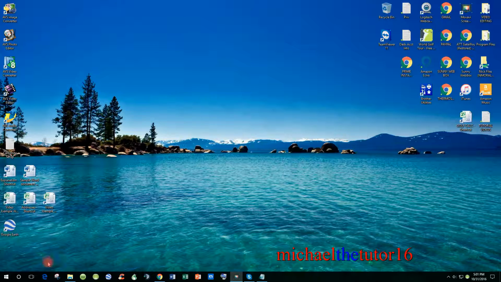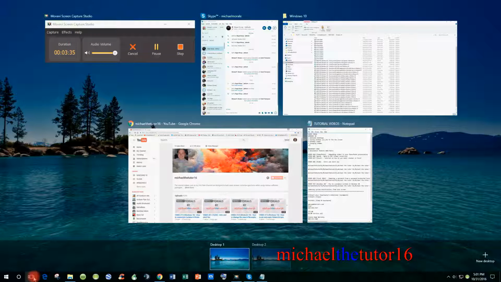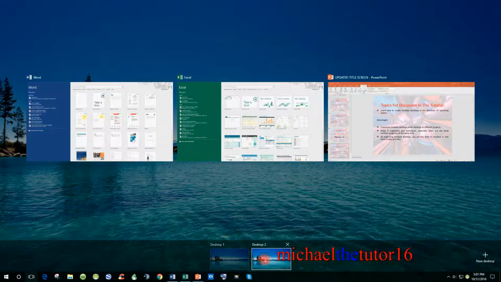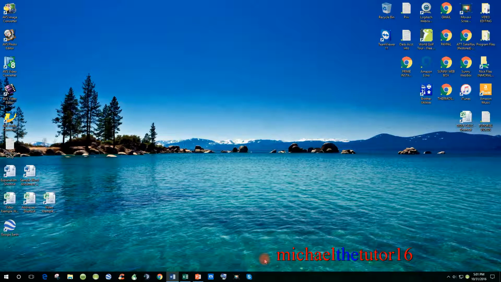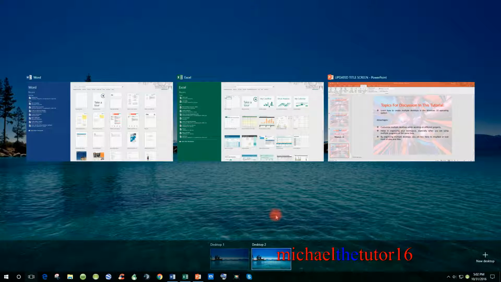To get back to desktop number 2, I'm going to click on Task View again, move my mouse over to desktop number 2, and click on it one time. Now the only actively running programs on desktop 2 should be my PowerPoint, Excel, and Word. So this is how you maneuver and develop different desktops to keep your data organized, which should make your work a little easier. Now if you go back to your task view, and let's say that you're done and you wanted to eliminate desktop number 2, you can close out of it just by clicking on the X.